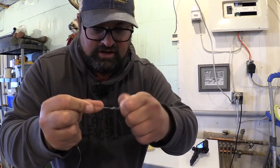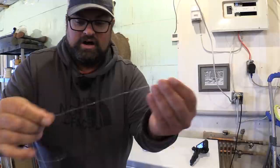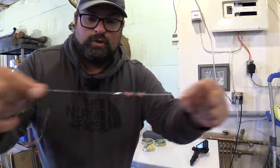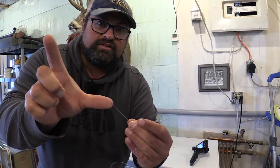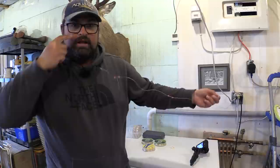I'd go through this and I'd redo my knots. Obviously, like I said, you can make your own with just the wire pieces too and use your own fluoro, but this will work right here. So now we're going to add on here our own Snell type of thing. Because what happens with these pickerel rigs is when they're casted out, you're normally fishing from shore and you're fishing at a little bit of an angle. So you have to picture your line kind of like this, right?